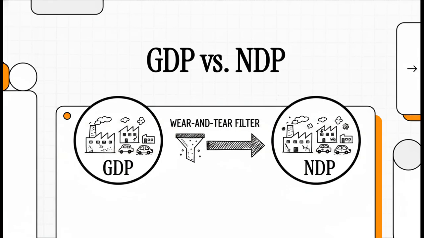Okay, let's dive right into this. Welcome to today's Explainer, where we are tackling, well, a pretty fundamental macroeconomic puzzle. We're looking at the vital difference between gross domestic product and net domestic product. I mean, we hear about GDP literally all the time on the news, right? But is it actually giving us the full picture? Today, we're going to look through what I like to call the wear and tear filter to uncover the real value of an economy. We're going to keep this fast, focused, and totally clear.